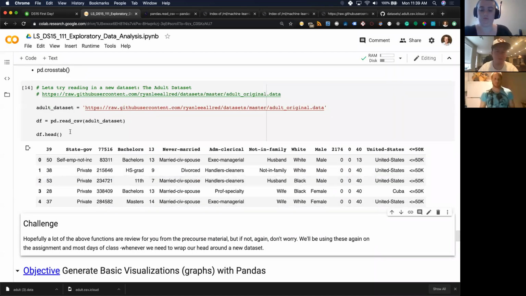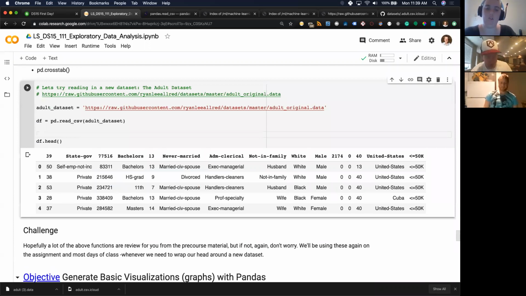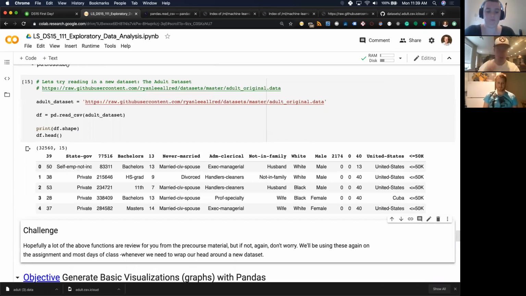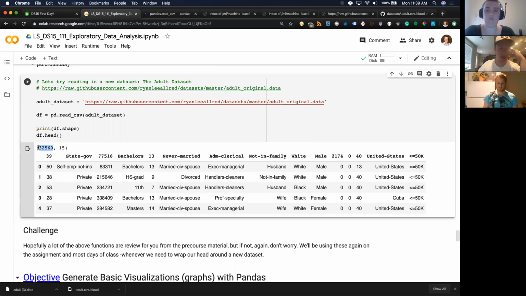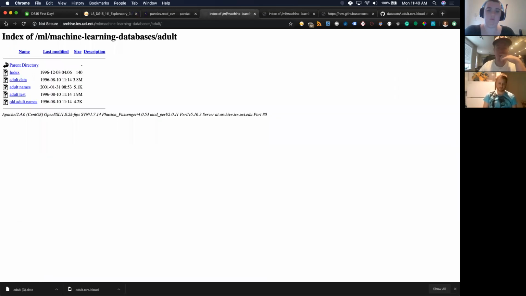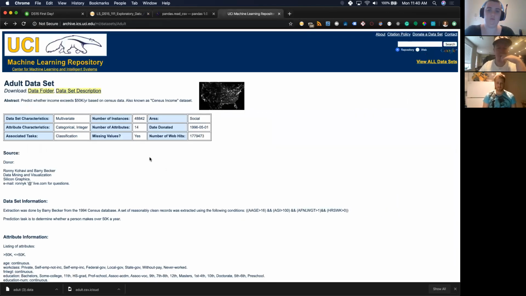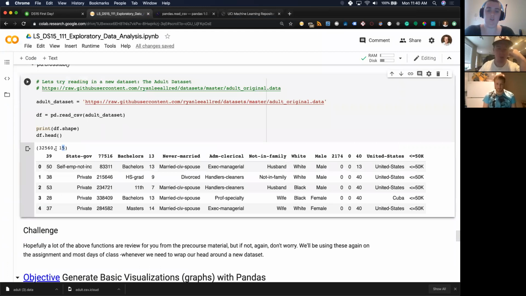So here's the first 5 rows, and I'm also going to use something called the shape attribute. So I'm going to print the shape of the file here. This tells me this file looks like it has 32,560 rows and 15 columns. However, you'll notice that does not match what we saw with UCI. UCI said we want 14 attributes and 48,842.